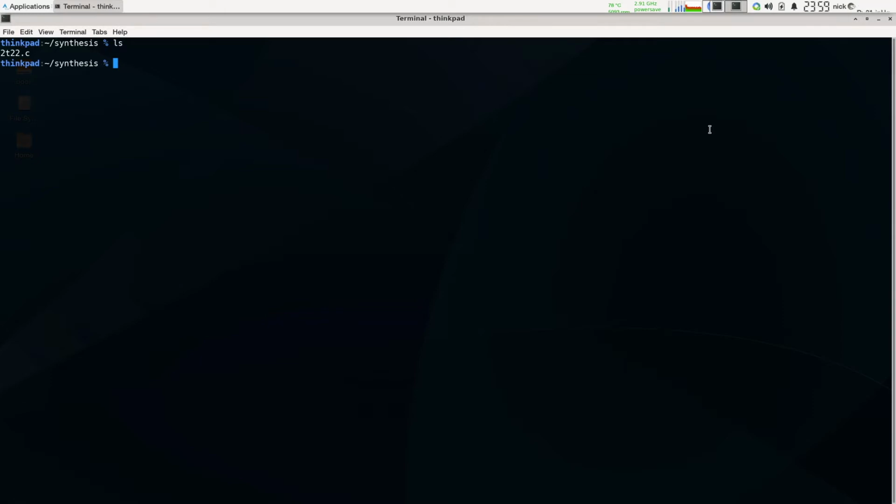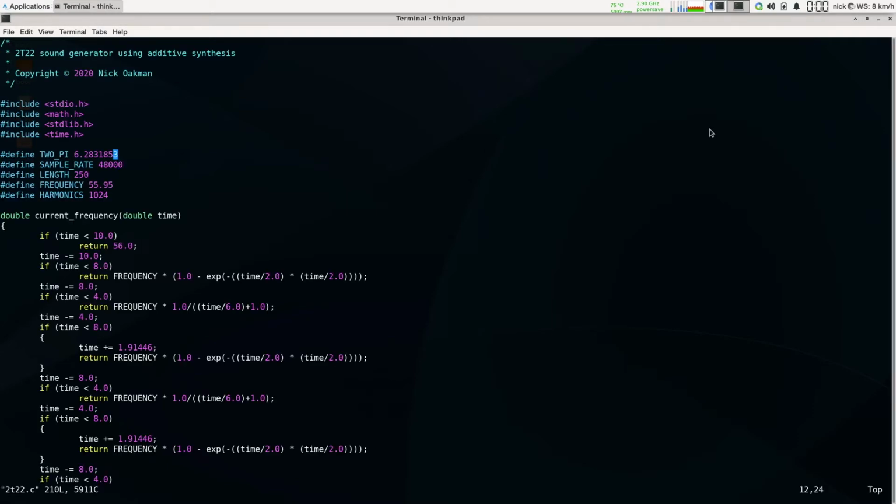So the code is linked in the description if you want to follow along, or if you want to experiment with it, or whatever you want to do. Otherwise, I'll try to get through this, look at what I wrote and try to remember why I wrote it and stuff like that. If you're a programmer, you know what I'm talking about. Ideally, I wanted to rewrite this in Python or something that more people would be familiar with, but one of the things I always run into an issue with is working with binary files. I mean, I'm sure it's not difficult and that it's possible. I just never really bothered learning how to do that.